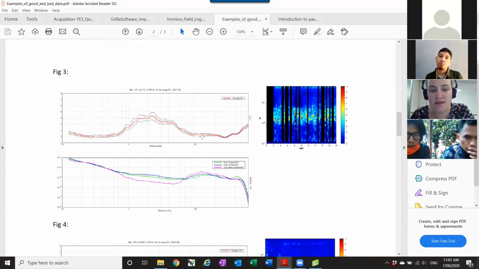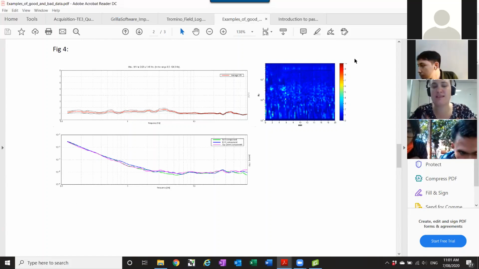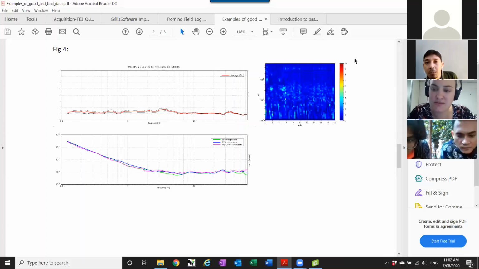So maybe repeat that one just to make sure that it is real data and it's not caused by wind noise. Now this response here, I can't see anything. Okay, there is no band. I can't see any band in here, and there's no obvious peak, okay? This is an example of acquiring a station on bedrock. Okay, so there needs to be some contrast between soft sediments over hard bedrock. If you acquire data on hard bedrock, I'm not going to see anything. There will be no response. Okay, so that's an example of that.